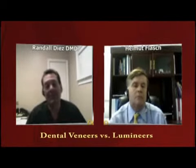A lot of patients are dissatisfied with not just the position, but the color of their teeth. It's nice that you can keep the material thin and be very conservative with the tooth, but if you truly want to change the color of the tooth, sometimes you have to have a little bit more porcelain, a little bit thicker veneer going on the tooth. And to do that and still keep the tooth a natural dimension and contour, so not only does it look right, but it feels right to the patient's lips and tongue, you do have to remove a little bit more tooth structure.